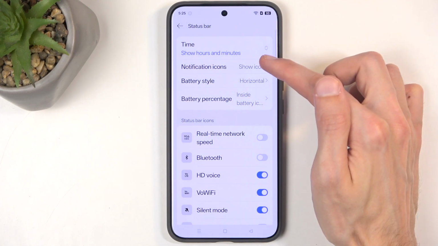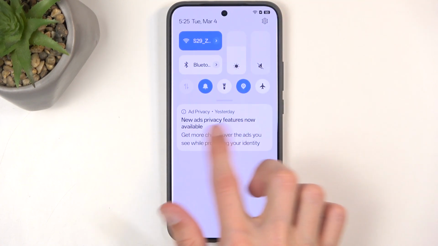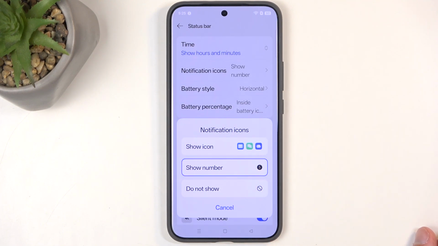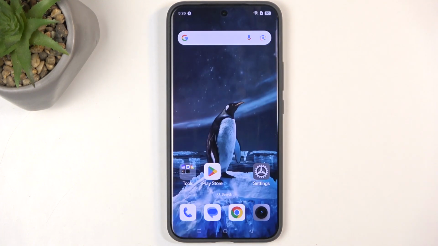And lastly will be the notification icons. This allows you to have, for instance, just a number right here of how many notifications you have. By default, it only shows you 2 icons for applications. So if you have more, those just don't show at all. But with the number, obviously you would have just a clear knowledge of how many notifications you have in total instead of just the 2, I guess, latest ones, I think. So nice option. But in any case, this would sum up the list.